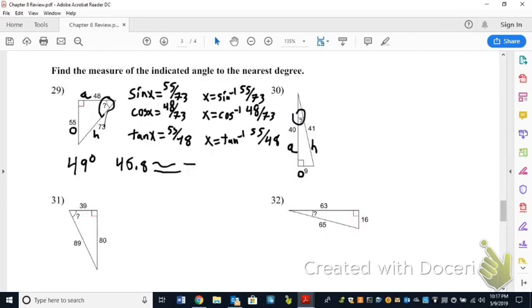Just on 30, again, working with people over the past couple of days, there's some confusion on opposite versus adjacent and hypotenuse. Remember, the hypotenuse is the long one. It's across from the 90-degree angle. The hypotenuse and one of the sides make up the angle that we're talking about. And that side that joins up with the hypotenuse to make our angle is the adjacent one. It's right next to the angle. And then the other one that the angle doesn't touch at all is the opposite. It's on the other side of the triangle. So for number 30, O would be 9, A would be 40, and H would be 41.